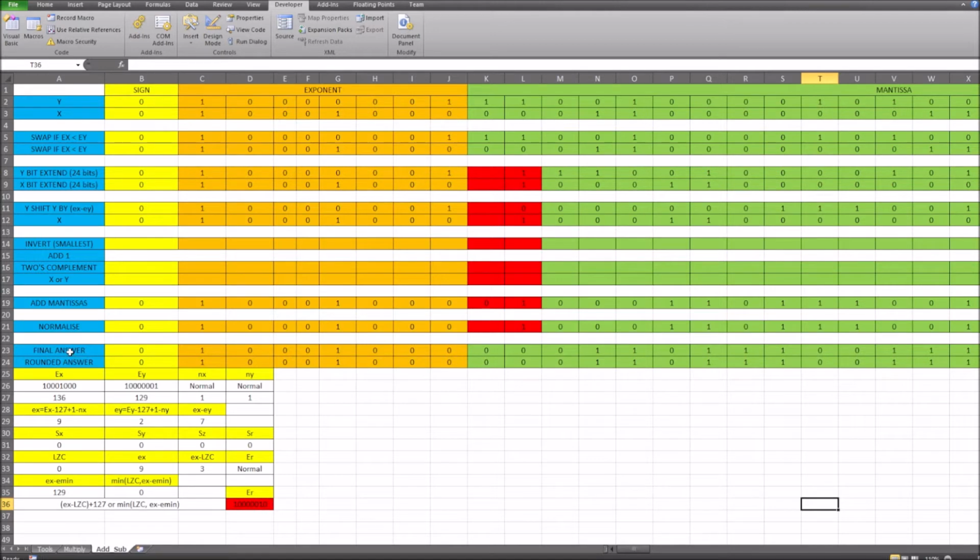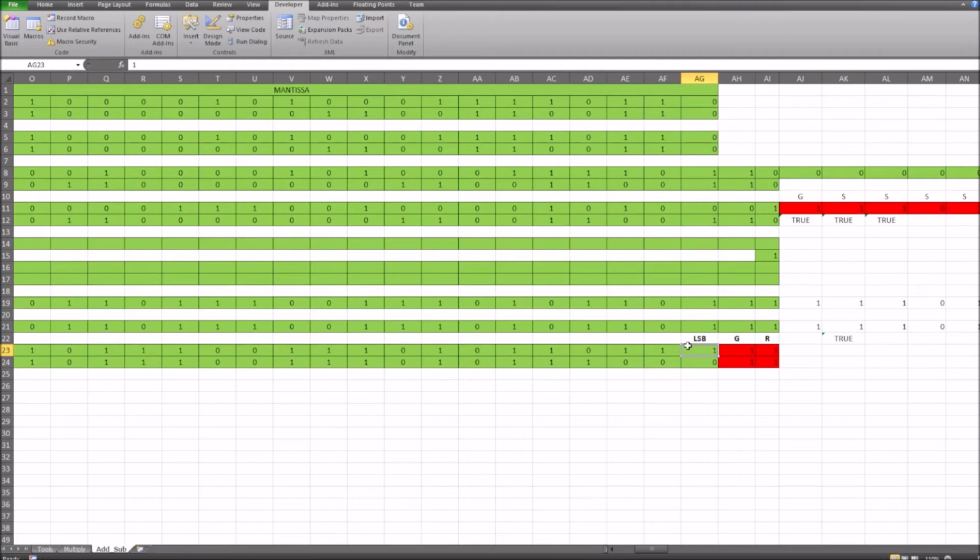Now in the spreadsheet you can see that the final answer here, the least significant bit is a 1, so it's an odd number. And you can see that the guard bit is a 1, so we've got the guard bit from here, we just copied it down. And we can see that the rounding bit's going to be a 1 as well, because we've got a 1 for at least one of these sticky bits. So that means that we've got a 1, 1, 1 here. So the least significant bit is a 1, the guard bit is a 1, so we've got a value of at least a half. And the round bit here tells us that we've got another number here that's going to take us above the value of a half.